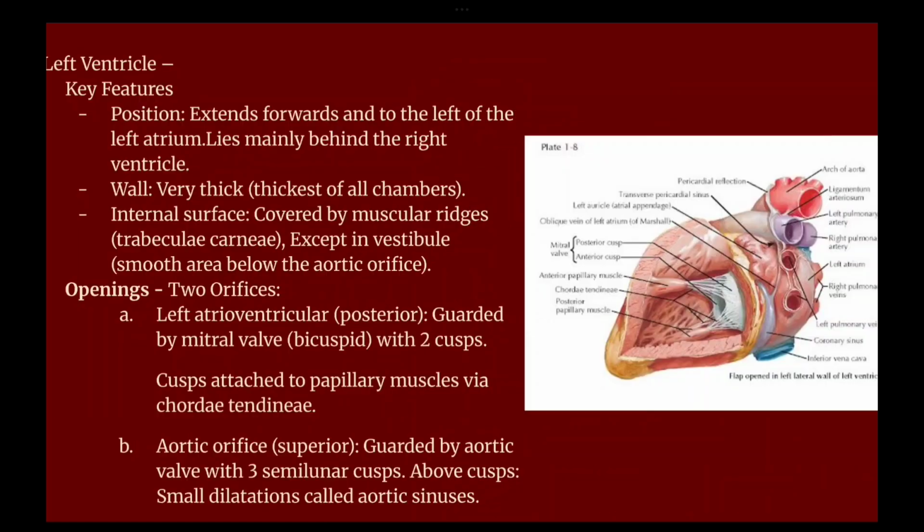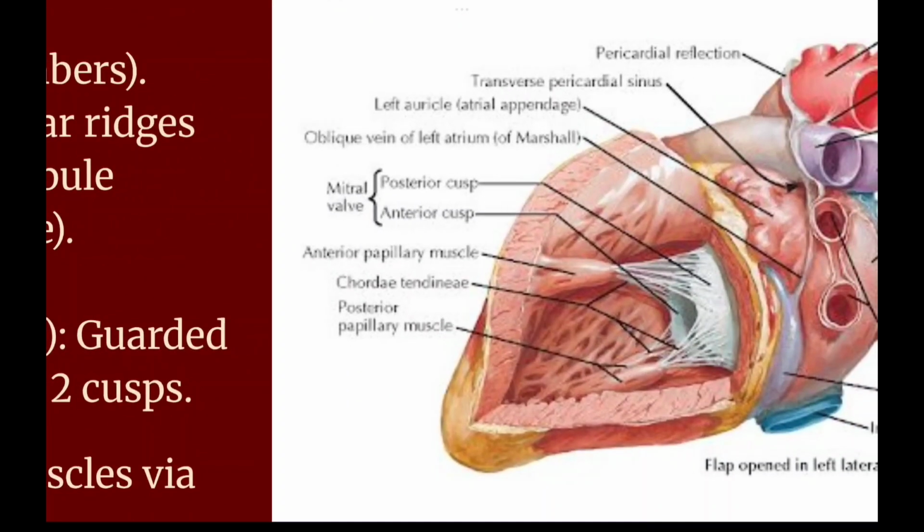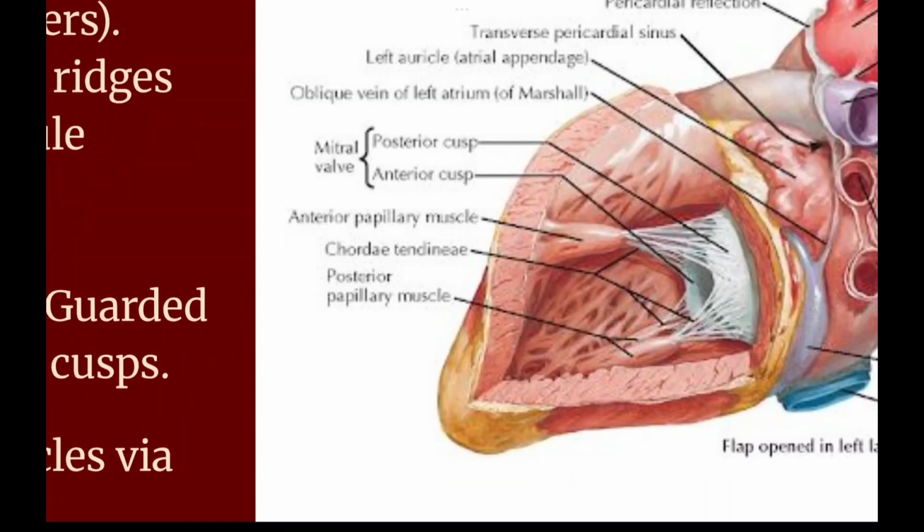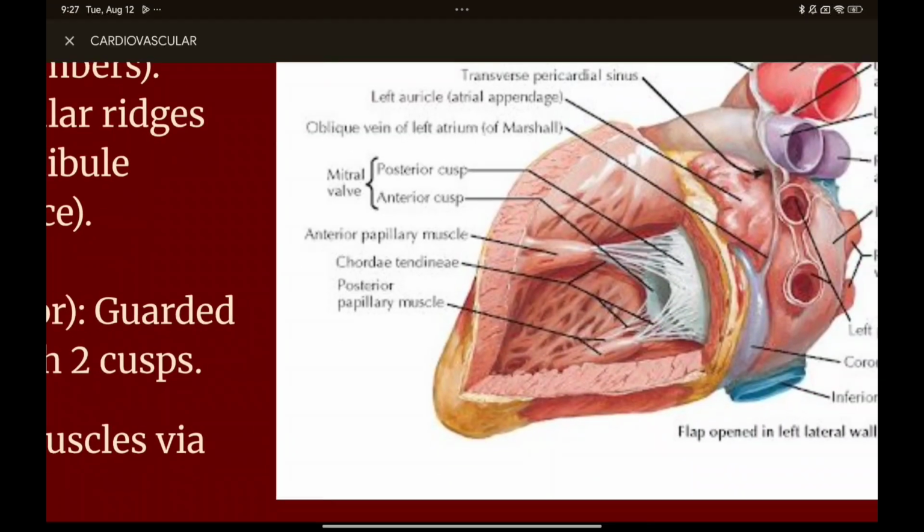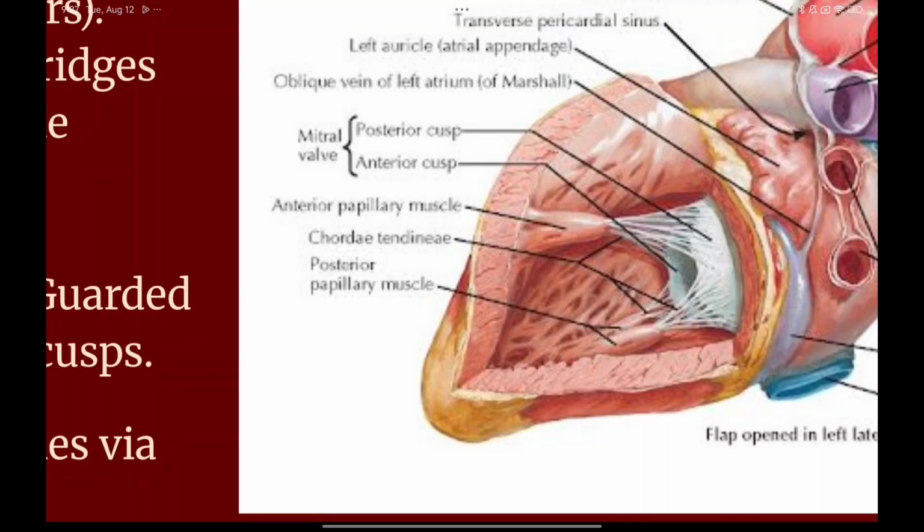Let's first see the left ventricle. Here in the left ventricle, you can see the thickness of the muscle. Compared to all other chambers, the muscle thickness of the left ventricle is very thick because it has to pump the oxygenated blood that is received from the lungs into the left atrium, then into the left ventricle, to the whole body. To pump blood to the whole body, the muscle has to be thick and the pump has to be very quick and with a very strong force, and hence the left ventricle has the thickest muscles.